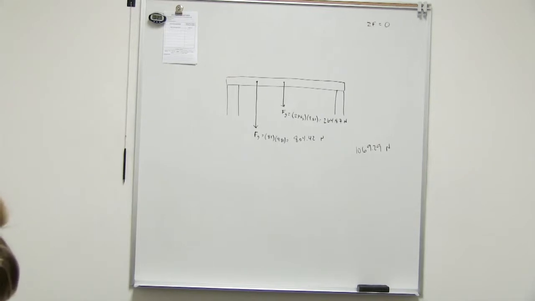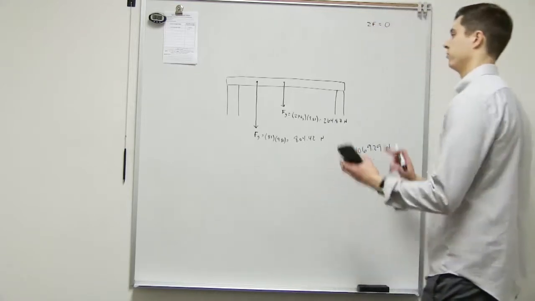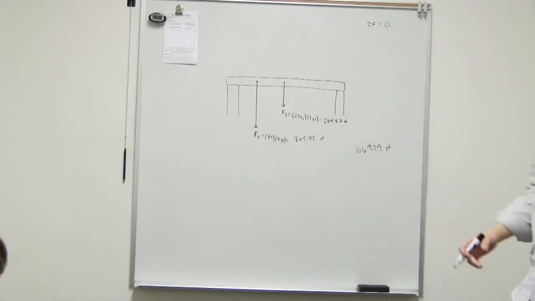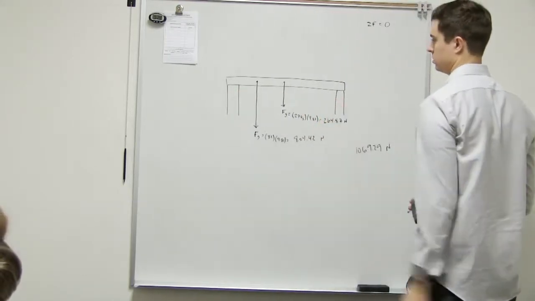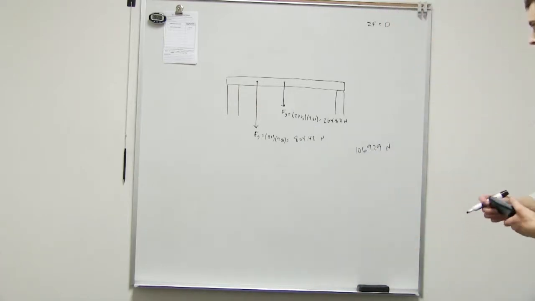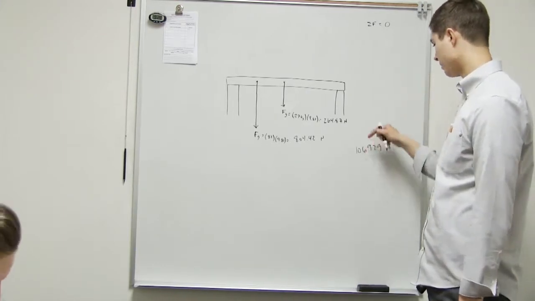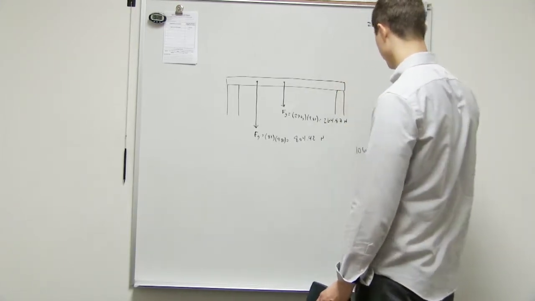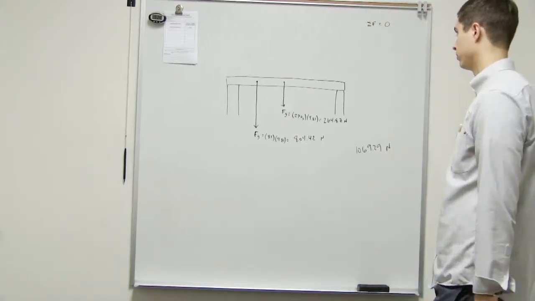By total force, yep. So if we've got this many newtons pushing down, then we know that we have to have that many newtons pushing up. And yeah, you're right. There's for sure this post is definitely bearing more weight than this post because our painter is closer to this end. But the total force is going to have to be that much force down, so there has to be that much force up. So the answer is 1,069.29 newtons.